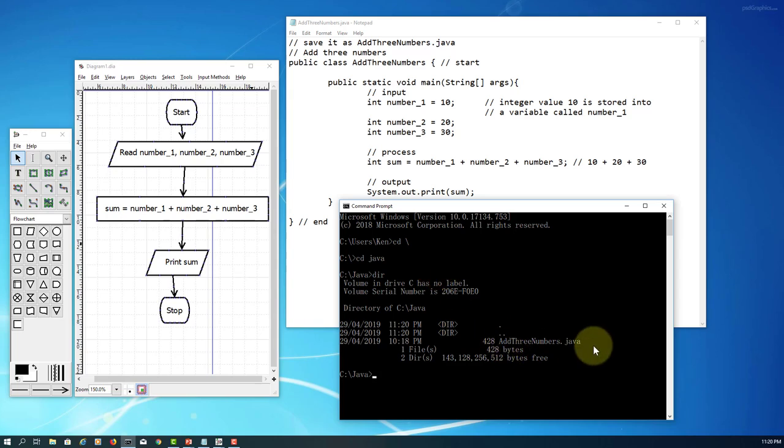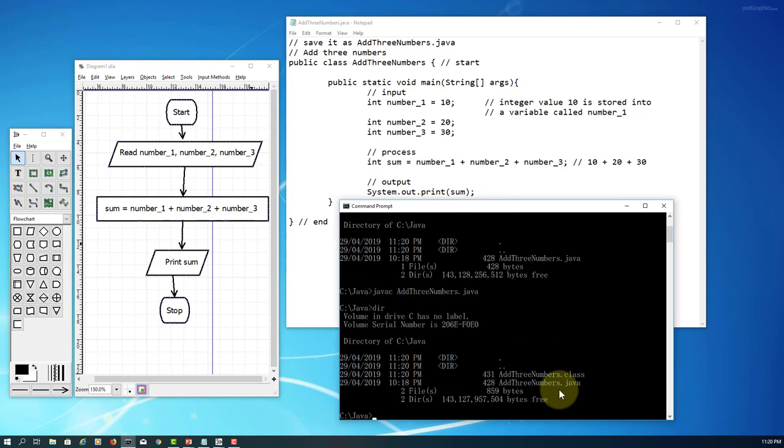So here is the program, source code. javac Add3Numbers.java. Again, compile source code into machine code. Then you can load your program. Here is the output, 60.